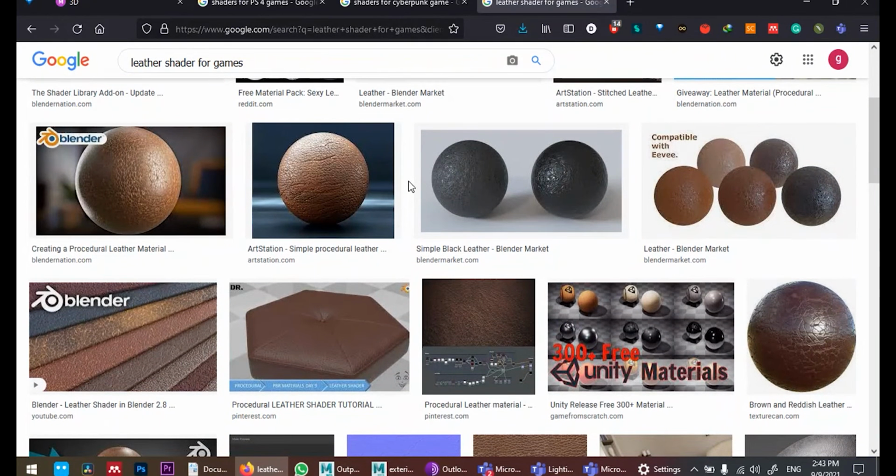Every object has its own property. Metal gives more reflection. Glass gives a different opacity. Water gives reflection plus refraction. Light goes inside the water and comes out. A wooden material has no reflection. If it is a polished wooden material, that is different, but if it is a normal wooden material, there won't be any reflection.